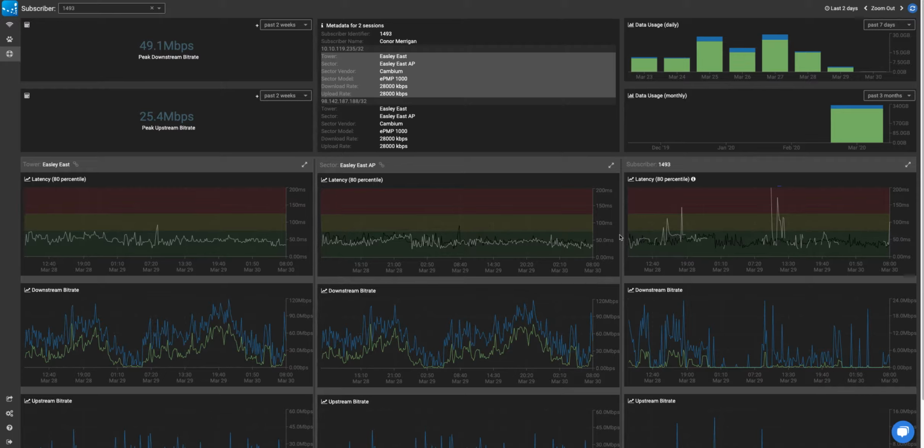So you can tell at a glance when the customer is experiencing high latency whether the tower is doing it at the same time. The other thing Preseem will do is give you these little marks at the top of the latency that tell you whether they think it is a sector issue if it shows up green, or a subscriber issue if it shows up blue. Subscriber issue meaning they think the problem with latency is inside the customer's home versus the sector itself.